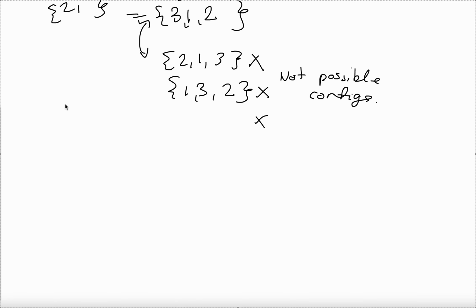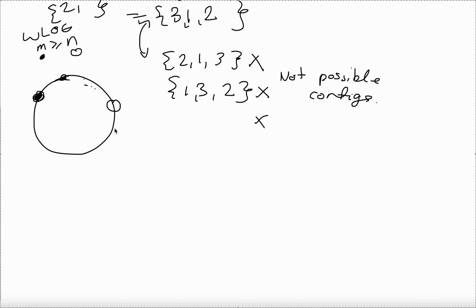So what we can see is when we generalize, we're going to have some circle with, again, without the loss of generality, we're assuming that m is greater than n. And so in this circle, we're going to have some number of m's, and I'll make those solid dots. These can be white dots. So some number of m's, dot, dot, dot, and then some number of n's, and it's just going to look something like this, maybe. That's a white one, that's a white one.